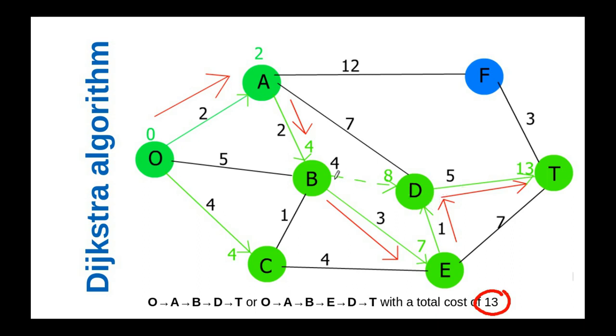Maybe the best is to go from B to D directly. Why? Because you don't have a turn in here. As you can see, we have a turn. And maybe we want to minimize not only the total cost, but also the number of turns. And here we have a turn, while here we don't have a turn. Whatever you want. I only want to say to you that when you have a tie with the cost, you must add an additional criteria.